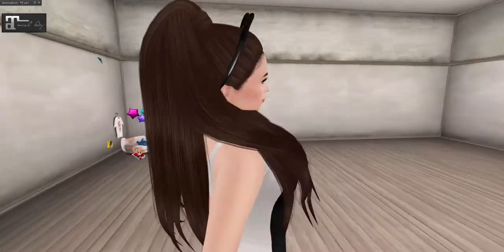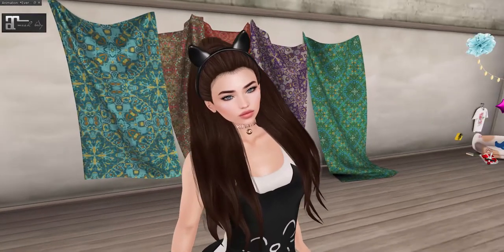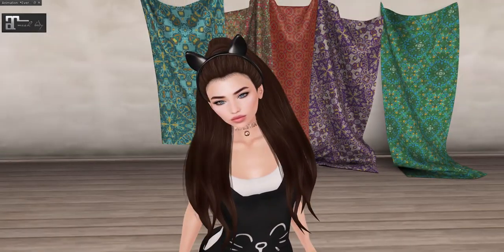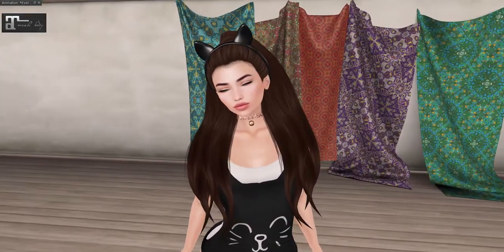That is so pretty. I love that. Oh my goodness, and it comes with these little detachable kitty cat ears. Oh, I just love this hair. This is gorgeous. I am a sucker for a good ponytail. So, of course, I am thrilled to death with this hair.